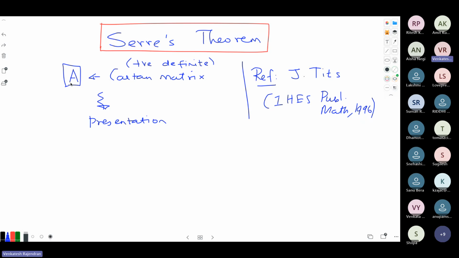If you want to pursue research in Lie algebras and related representation theory, the proof of Serre's theorem is very, very important. But it's a very long proof. Unfortunately, I have only 1.5 hours to talk about it. So I will just outline the proof. I will try to convey the core ideas, but we will not be able to check each and every detail.